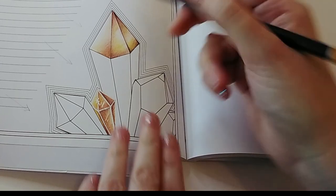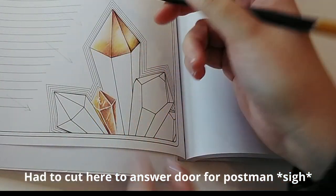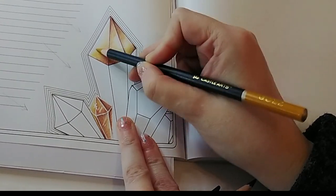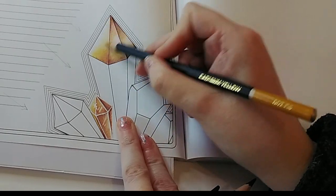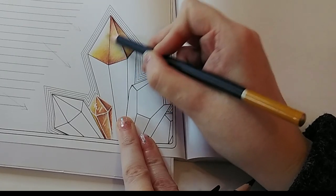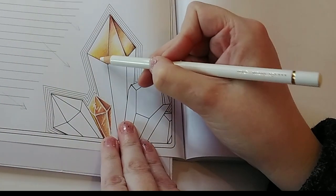More of that brighter yellow. A little bit of brighter yellow. I'm trying to keep the strokes a little bit kind of diagonal. Blend that out with the Polychromos.